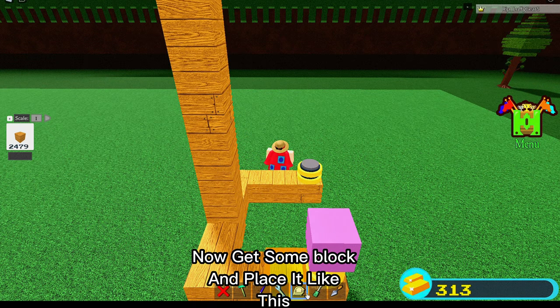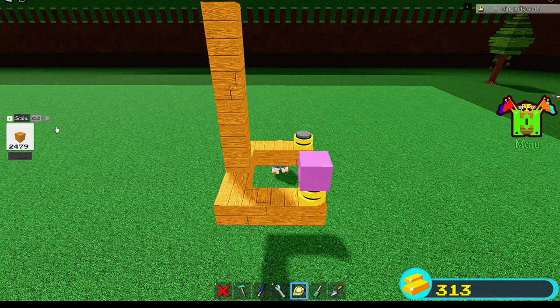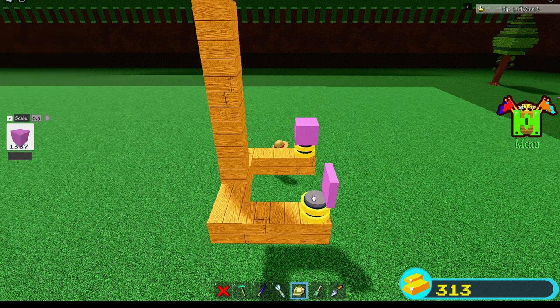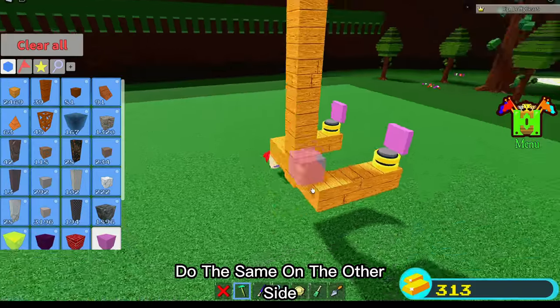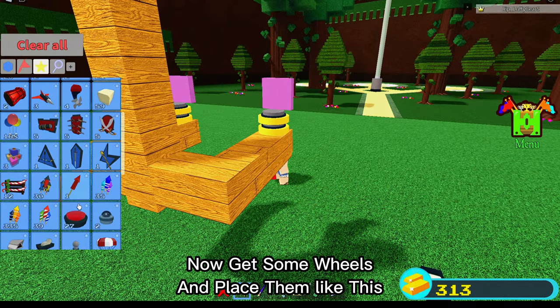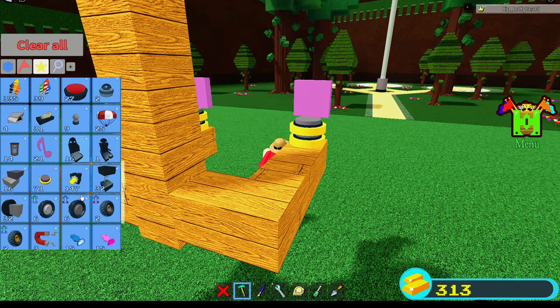Now get some block and place it like this. Now let's scale it. Do the same on the other side. Now get some wheels and place them like this.